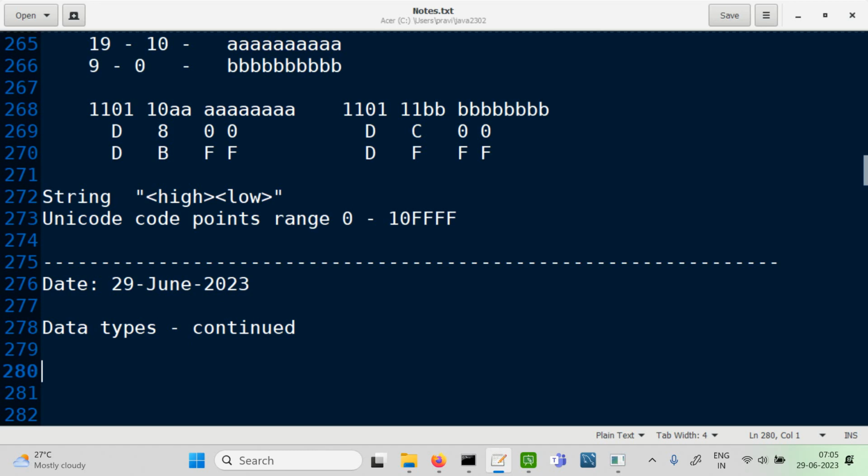So yesterday we just revised the earlier day's session. That was about what goes in a Java file and some kind of a structure for the Java file. Okay, fine. And then we started with the data types. Okay, so data types in Java. Any questions from the earlier sessions?